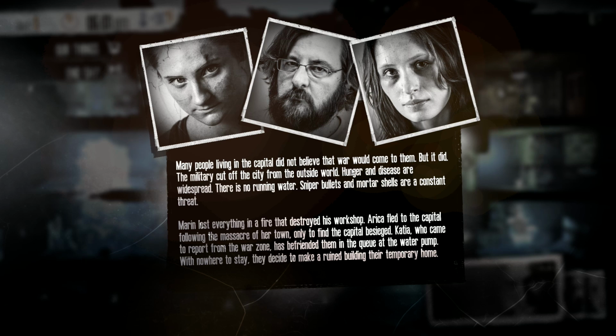Many people living in the capital did not believe the war had come to them, but it did. The military cut off the city from the outside world. Hunger and disease are widespread. There is no running water. Sniper bullets and mortar shells are a constant threat. Marin lost everything in a fire that destroyed his workshop. Erica fled to the capital following a massacre of her town, only to find the capital besieged. Katya, who came to report from the war zone, has befriended them in the queue at the water pump. With nowhere to stay, they decide to make a ruined building their temporary home.